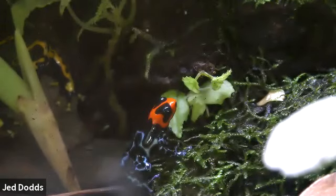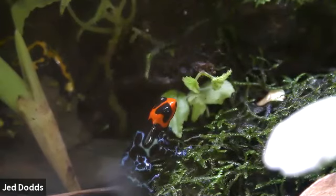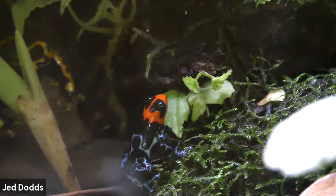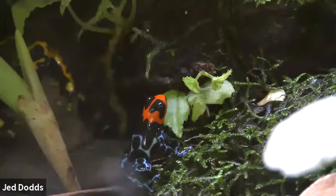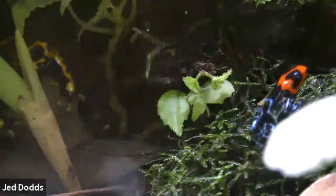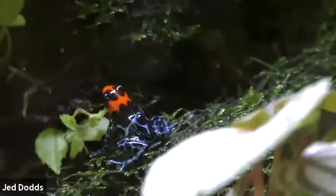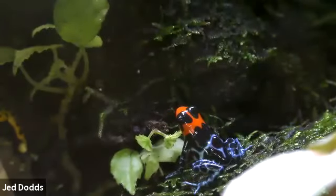So since frogs absorb things through their skin, we're actually just able to put a tiny drop of medication on the top of their back, and that will absorb in to help them fight off any of those parasites that might be present. What an amazing way to be able to care for an amphibian. It's very non-invasive. You don't have to do an injection. You don't have to try to medicate their food like we will with some of our other species. These guys, drop a medication on their back, or even in a medicated bath that they can sit in. They're able to absorb that medication and allow that treatment to take success.